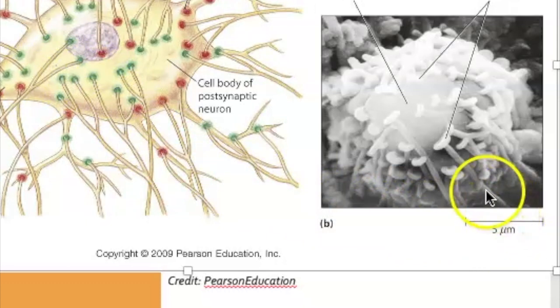Its axon might end right here in this terminal branch. But look at all the other neurons that are communicating with this postsynaptic cell. The presynaptic cell has to integrate a lot of information and send that information to the postsynaptic cell. But there's not one presynaptic neuron. There are many presynaptic neurons. This is a very, very complex system of input and output.